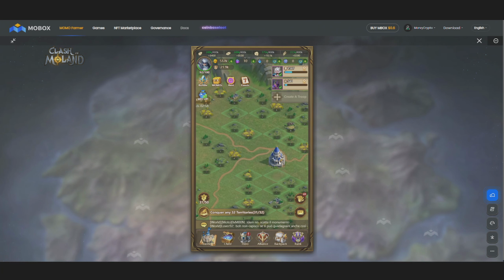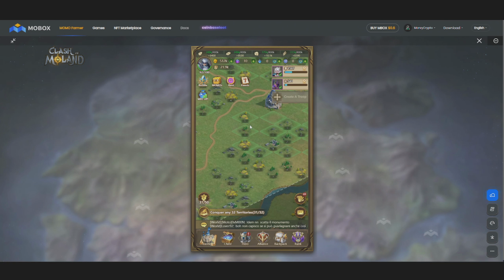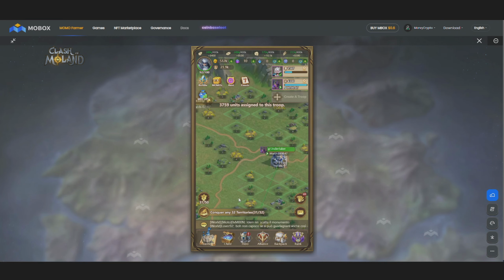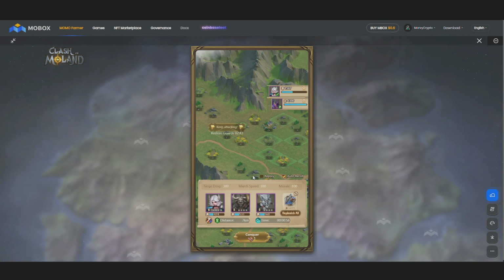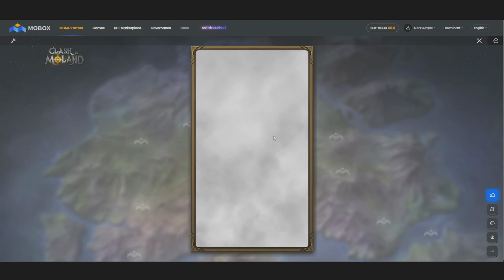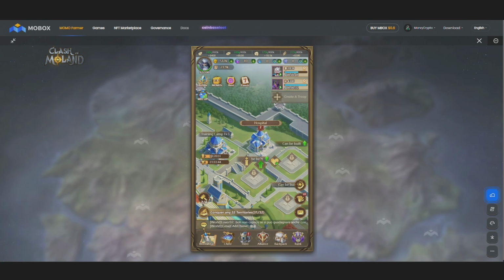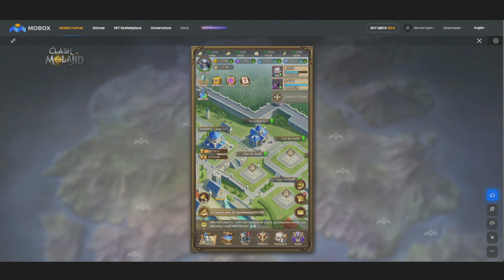So, let's see. Conquer with the second troop. Replenish all. There we go. So that's what I had to do. Conquer with the first troop. And conquer. So all I had to do was go to this location right here and be like, listen, fix my units. Right? That's all I had to do.